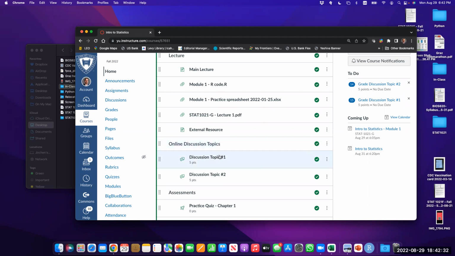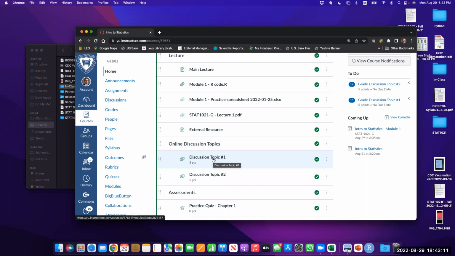Good. Discussion topics. We've talked about those. Low-hanging fruit, 50 points, 10 discussion topics, hopefully interesting videos. Comment on the videos, make a reasonable statement, reasonable comment. Either I ask for one, or if I don't ask for one, just give me a general thought, a general opinion, any thought you have on that topic. Be creative. I'm looking forward to your thoughts. I want to understand who you are, where you're going. That's why I ask for the virtual introductions. And I want to understand your thought process when you're exposed to something from statistics. So it's interesting for me. I actually enjoy reading those.